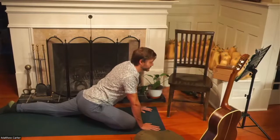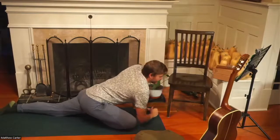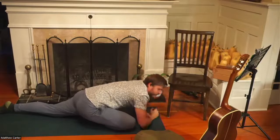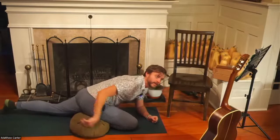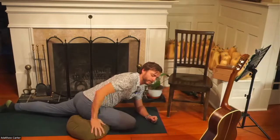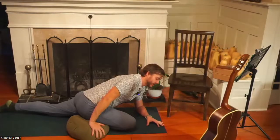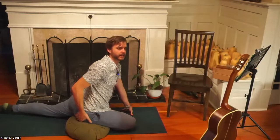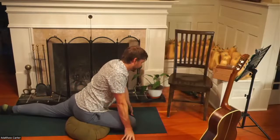The left leg is relaxing back behind you, just wherever it's most comfortable. And then we're going to come down onto the elbows, like so. We can also take a bolster like this and just slip it underneath the right hip. That's going to really be a helpful aid for a lot of us in this posture. It takes the weight out of the knee and lets some of the body weight come down into the ground through the bolster. So I really recommend that.